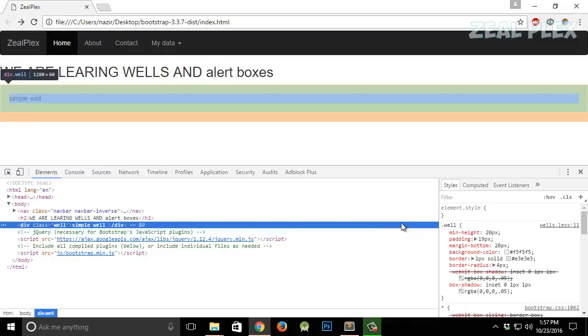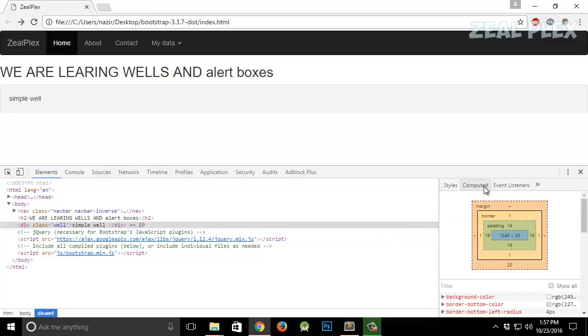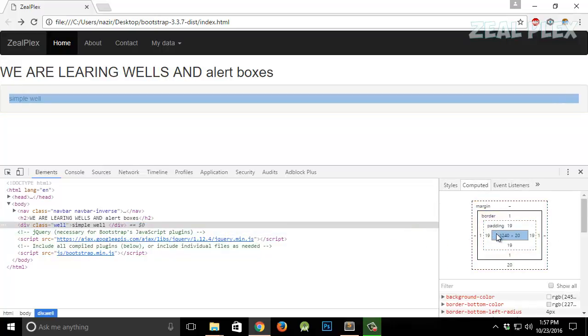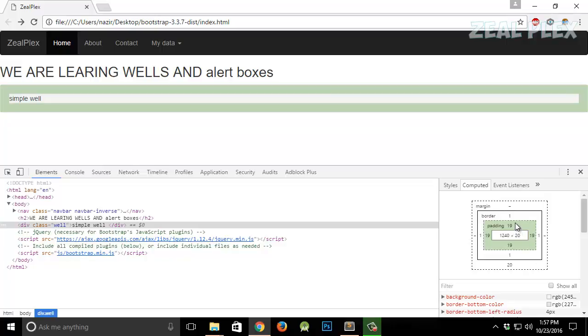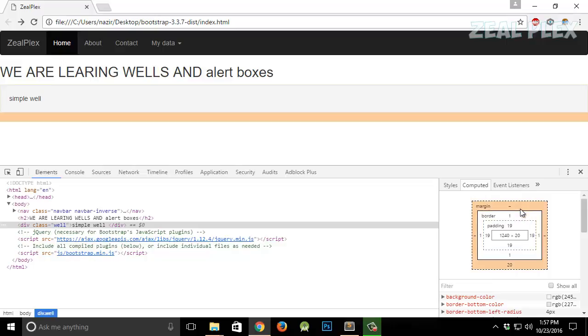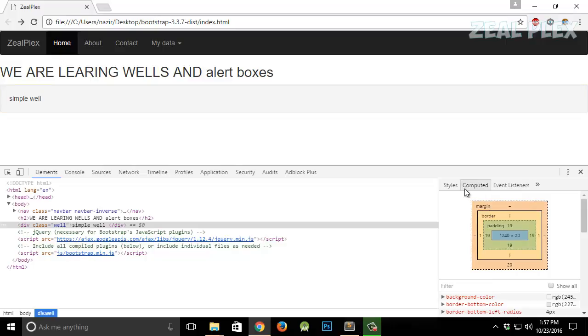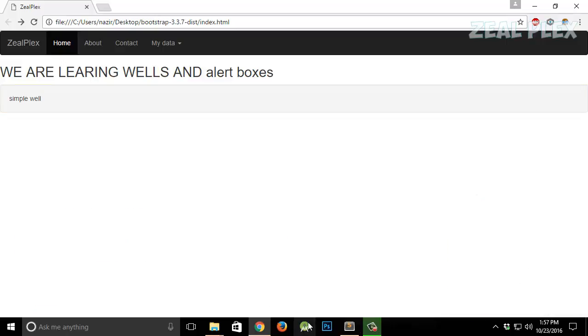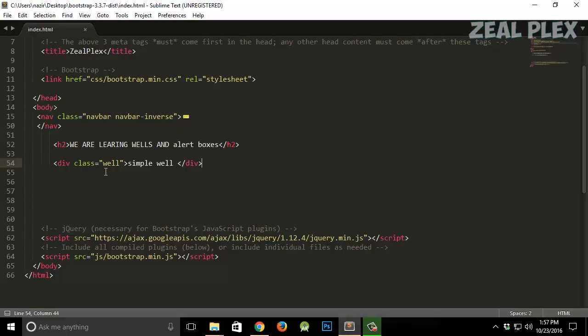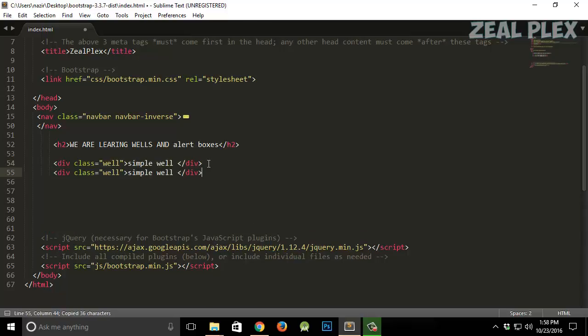If you want to know that, let me click on the component, and you can see that this one is actually taking the space, this one is padding, and there is no border and there is a margin over here. And let's go back and see what we can do. As you know, we have created this simple one, we can keep, for example, extra large and small as well.